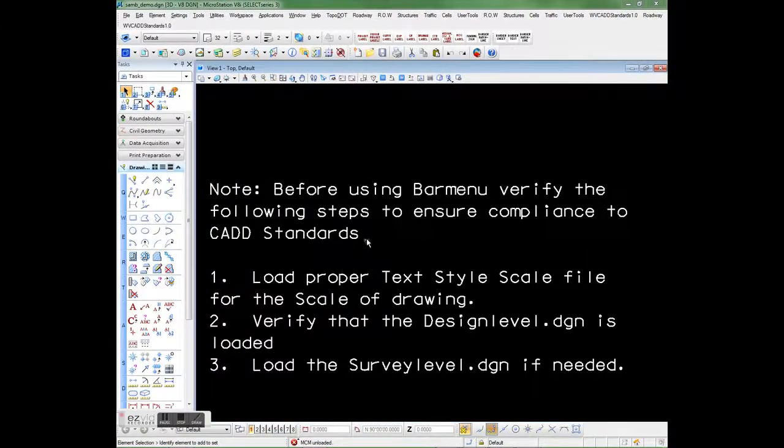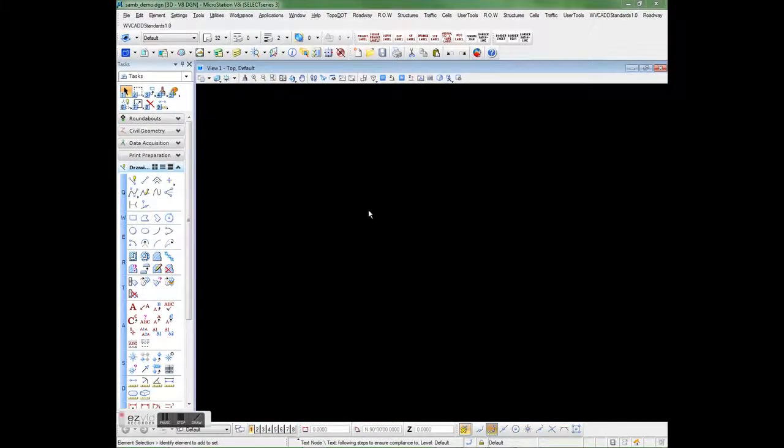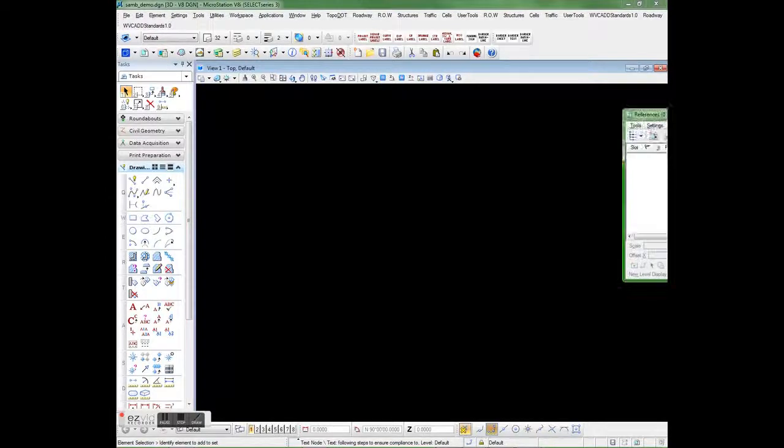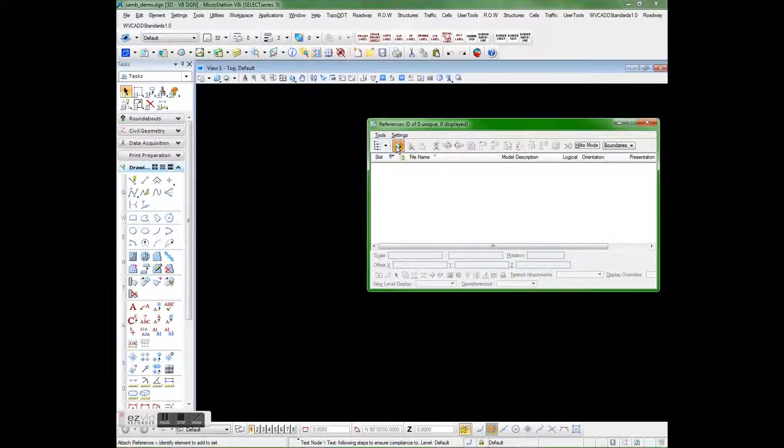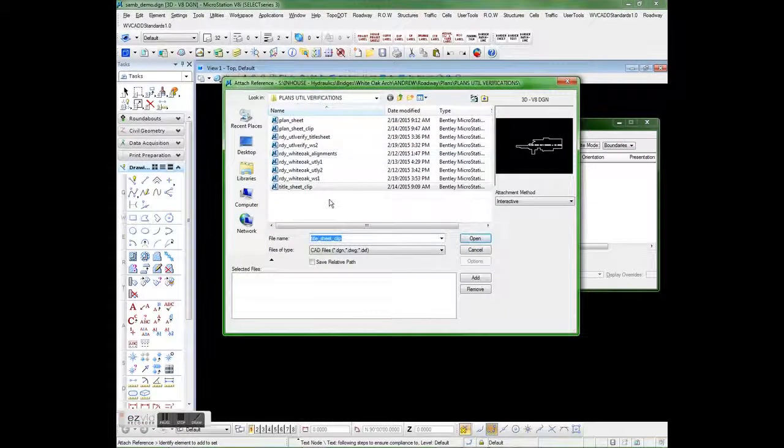Okay, so now you've got what I like to call the house file here. You're going to reference that in. So you're going to go to that SAMB folder. You're going to click coincident world.